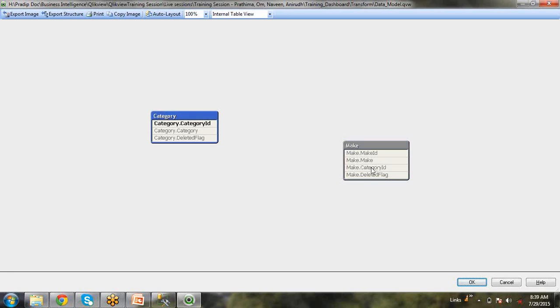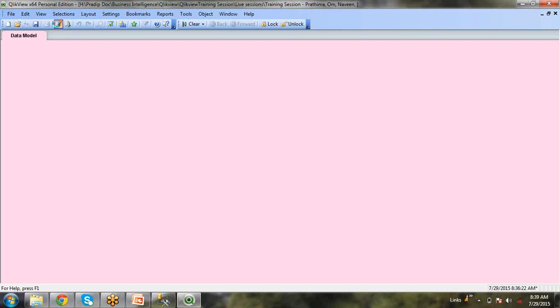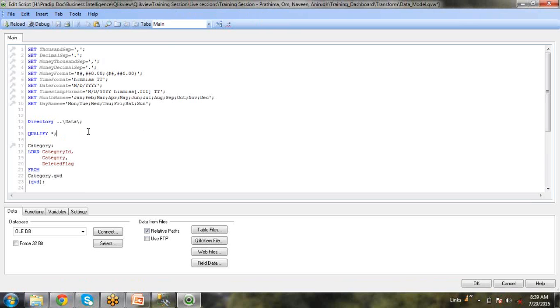These two fields of the two tables should be common, or else it will not join. In that case, we have to unqualify, or have the reverse action of qualify, on these particular columns only. The process is, you have to avoid the category ID from qualify actions. Then you can go for unqualify on a particular field.